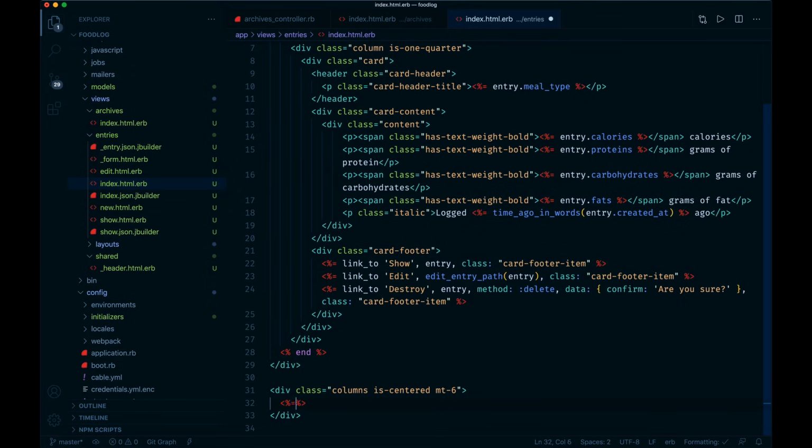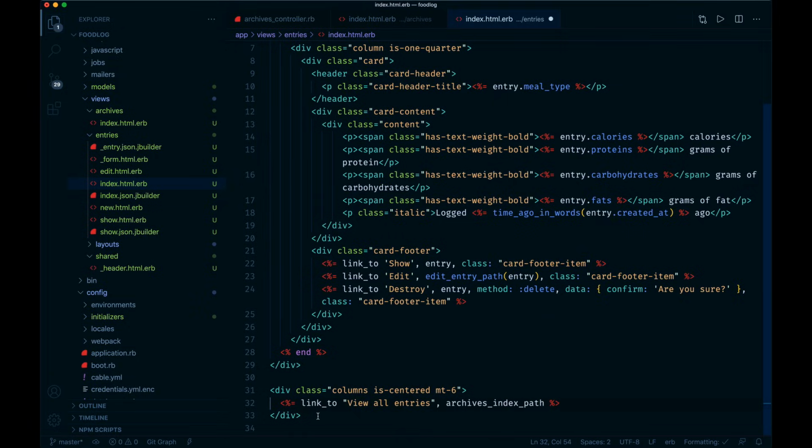Then we'll say link to view all entries, archives index path. And that's all named based on their routing.